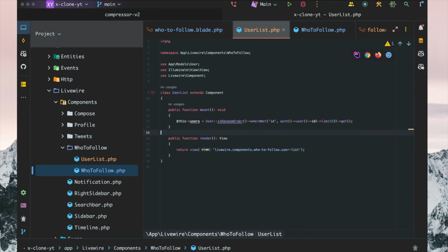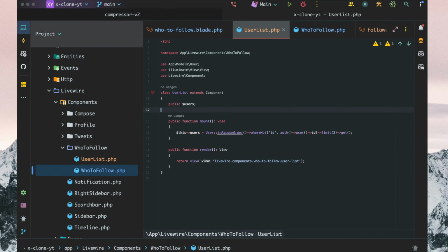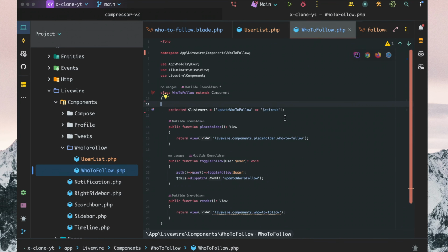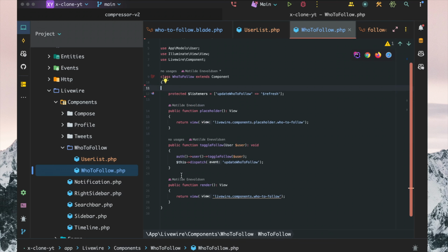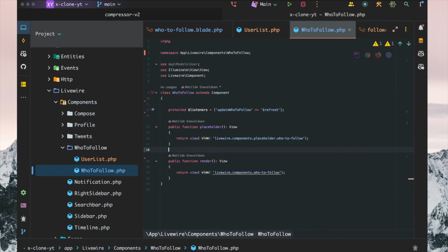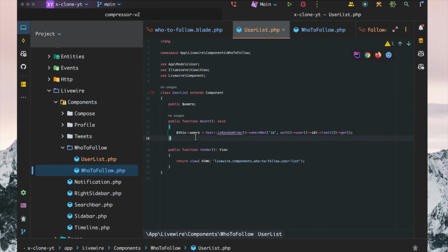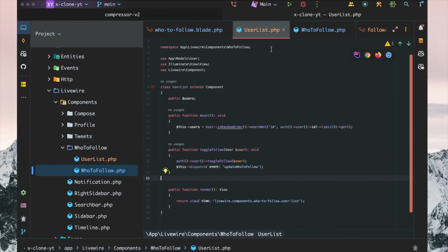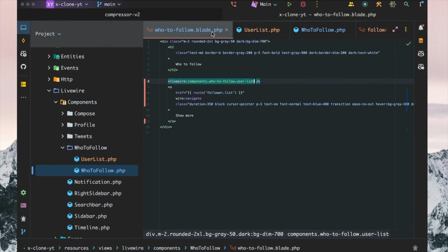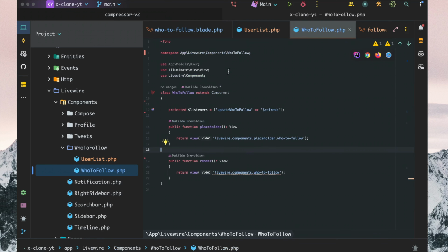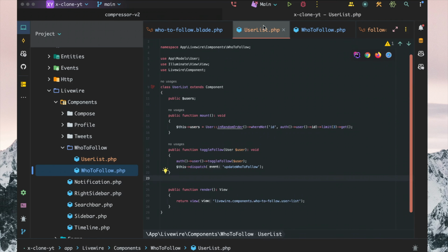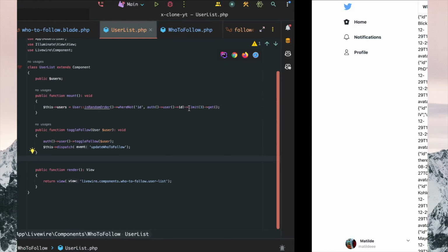Actually, let's move this up here just to tidy it up. And we can then make sure we have this follow function. And then inside here, we now don't need the users list, so we have it in here instead.